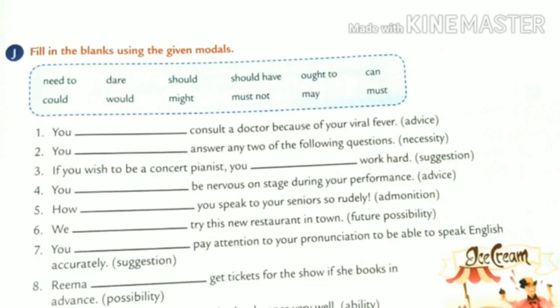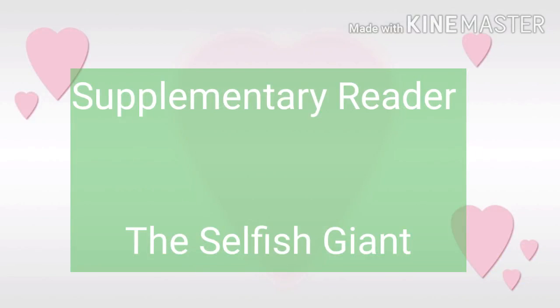Second one, you dash answer any 2 of the following questions. It is a necessity to answer. So we can use need to. You need to answer any 2 of the following questions. It is necessity. They have given the functions in the bracket. Using that, you find the correct modal and fill in the blanks. Use the given modals only once. We used should and need to. No need to use them again. Use one modal one time alone. Along with this chapter, you can learn one more, The Selfish Giant.